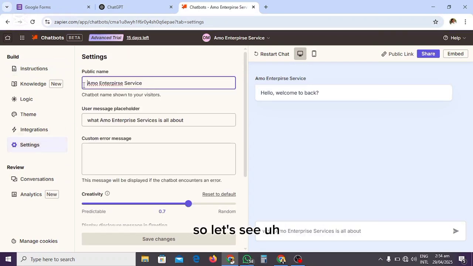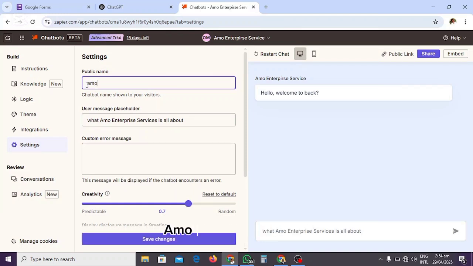So let's say Amo Enterprise chatbot, or let's just say Amo Support AI chatbot here. Amo chatbot. So save the changes.